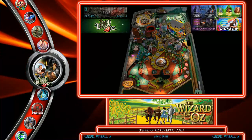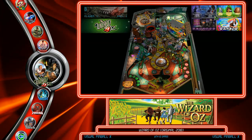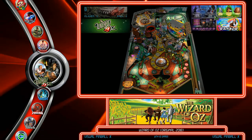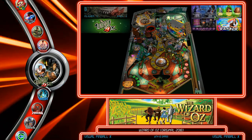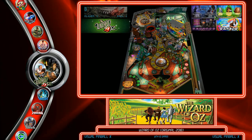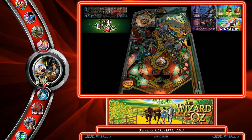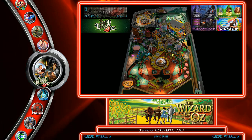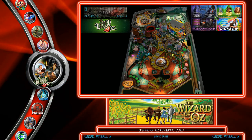Here's a unique one — the Wizard of Oz table. A lot of people didn't think you could get it to work nicely on a desktop view. It has Ultra DMD on the top left, uses pin-up player for full-screen back glass videos and small corner quadrants, has a topper video, and also uses a direct B2S back glass. Getting all that to work on a desktop setup is a little tricky, but with what I'll be showing you, it can work automatically and it works fantastic.